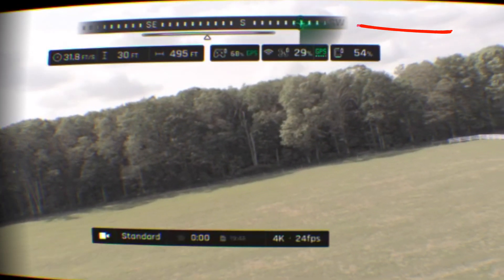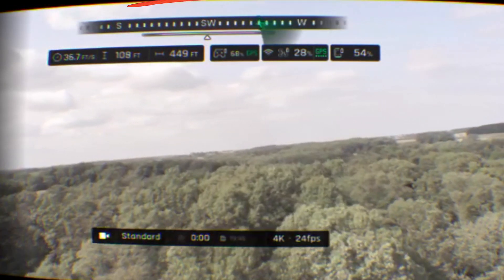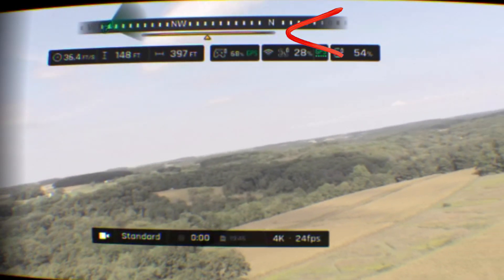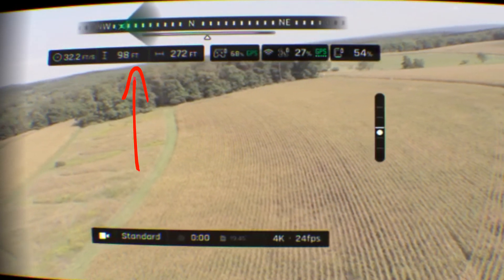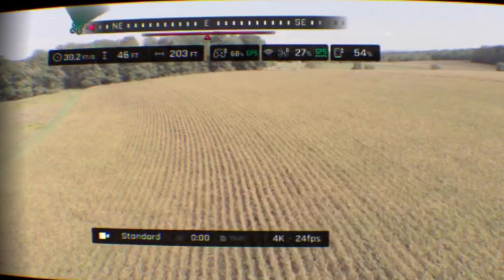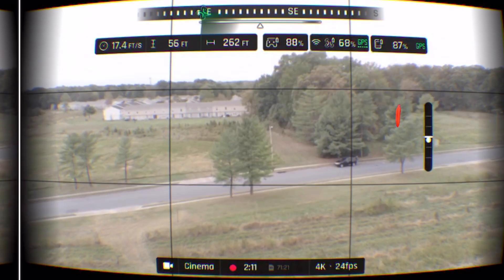So let's go over the on-screen display. In the FPV flight view, we have drone orientation displayed at the top of the screen. As the drone moves around, the drone icon will move across the screen and change orientation as you fly. Here we see the compass, which indicates the direction you are facing. Next is the radio strength indicator — as the radio strength decreases, the indicator bar will turn red and also indicate the direction you need to turn the antenna. Under the radio indicator, we have flight telemetry. At the bottom of the screen is camera settings and status. When using the right toggle for shutter speed or EV control, the value momentarily pops up on the left side of the screen when changing settings. The same goes for gimbal pitch, which pops up on the right side of the screen.